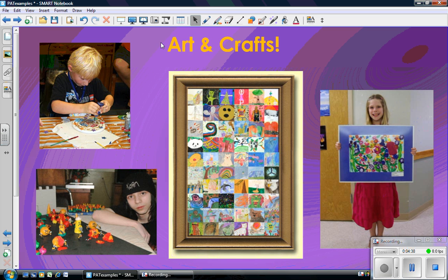Arts and crafts, we very rarely have time in public school with all our standards to work on crafts, but there are always the holidays or back to school night coming up or something that you want to do special with your class. And this is a fun activity that kids would go out of their way to work hard, to have a chance to play with clay or to make a whole class mural or to work with paints. It's things that we often don't have time for in our classes these days.